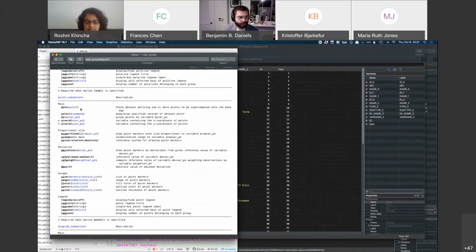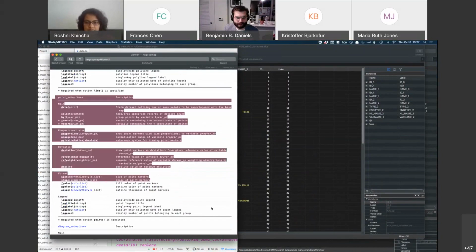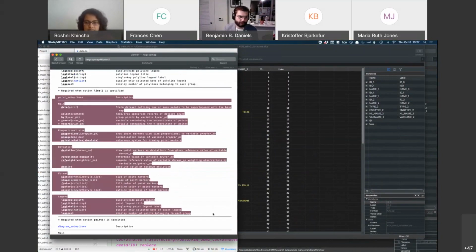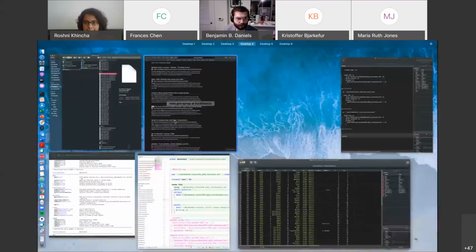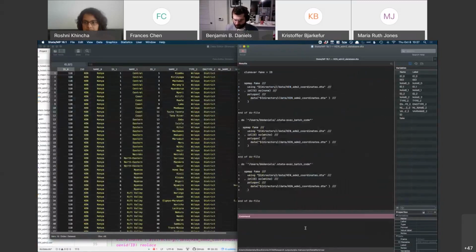So here, when we're in the help file, we go to the point sub options whenever we need to do it because we can never remember how to do it ourselves. There's a by command here. So let me remember if those need to be added to the coordinates data set or not.